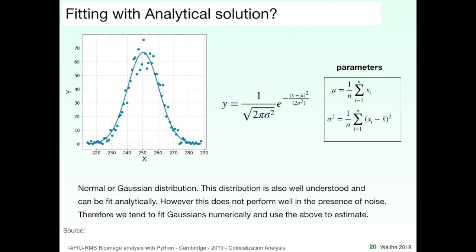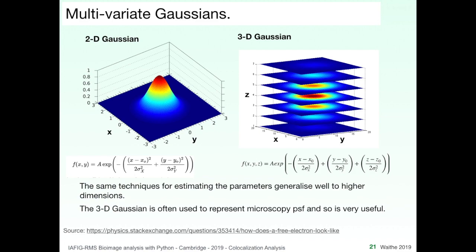And it's very easy to generalize the Gaussian to multiple dimensions. This is a visualization of the 2D Gaussian, which has more parameters. And this is the 3D Gaussian here, which also has additional parameters. Usually in imaging, we have anisotropic Gaussians, so Gaussians which are longer in the z-axis versus the lateral xy axis. That's why we have different sigmas for the different axes, and that allows us to change the shape of the Gaussian. And it pops up time and time again in imaging.